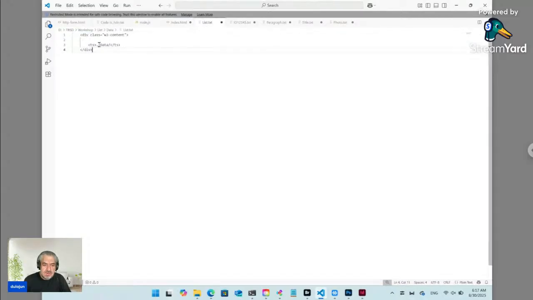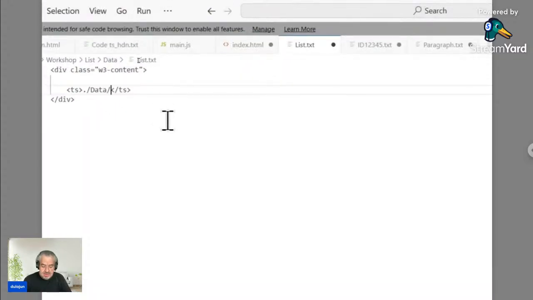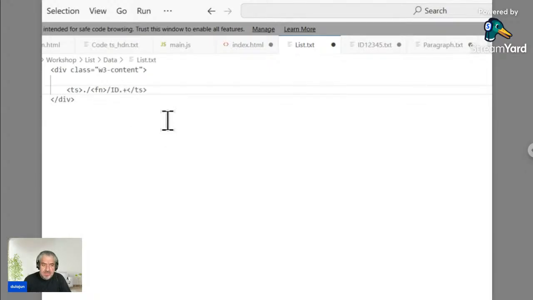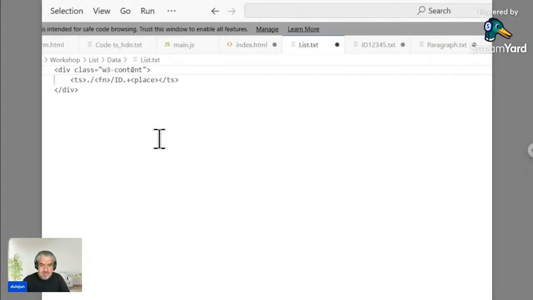Now for the list, the items exist inside the bird folder, so we write fn as a general phrase and then id dot plus to place all the items, then place. Okay, that's it.